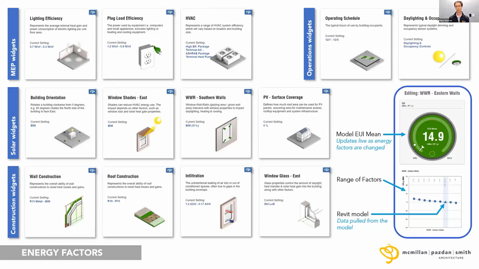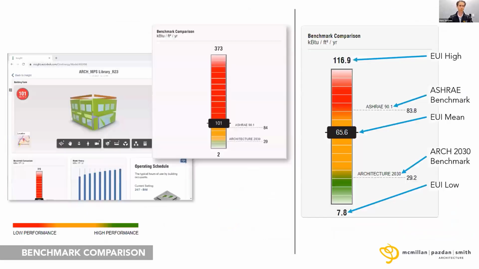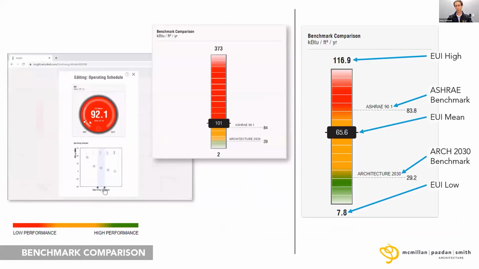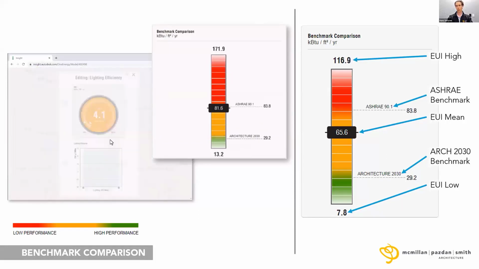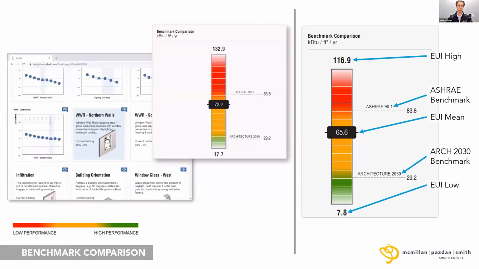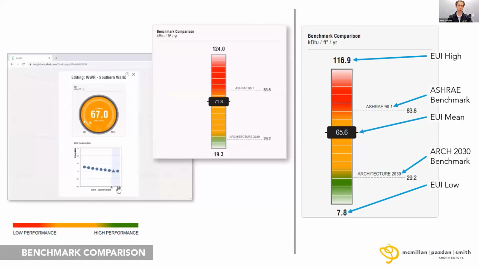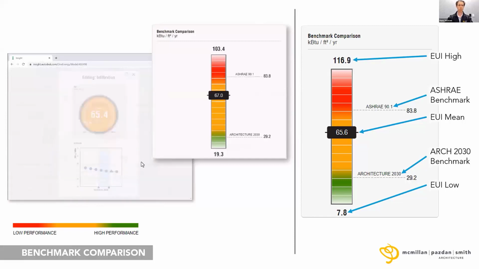And then from there, if you go to the left side of the graph, your building is getting less efficient. And if you go towards the right side of the graph, your building is predicted to be more efficient. And then within each of these benchmark comparisons, you can see the highs and lows for your energy performance, what the mean is going to be, and then where you sit based off the ASHRAE 90.1 and the Architecture 2030. And this is going to be specific for each one of your buildings.